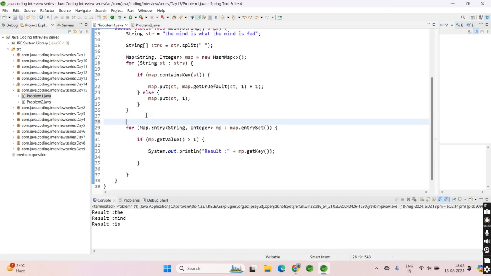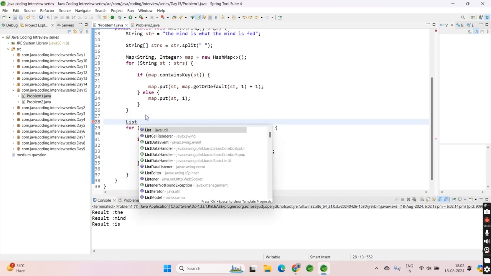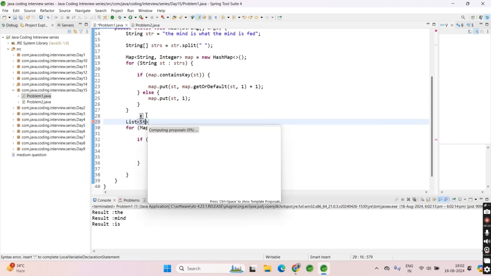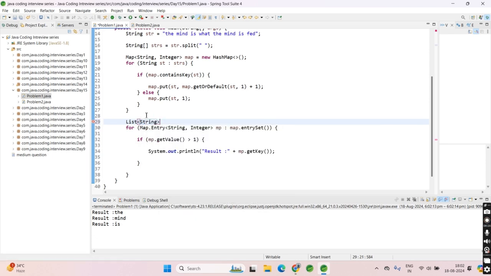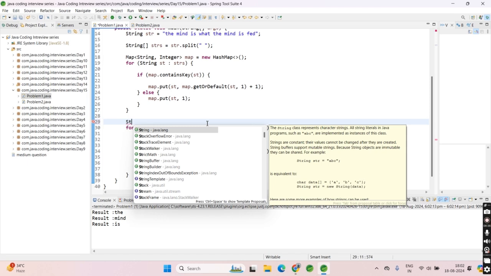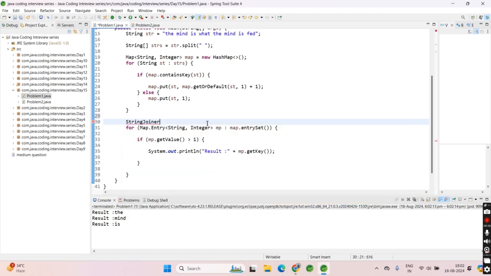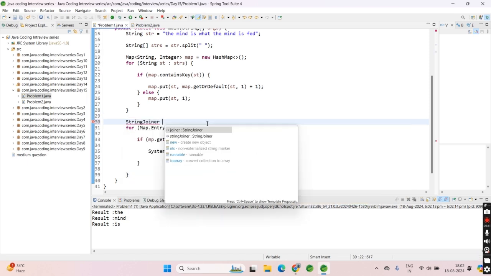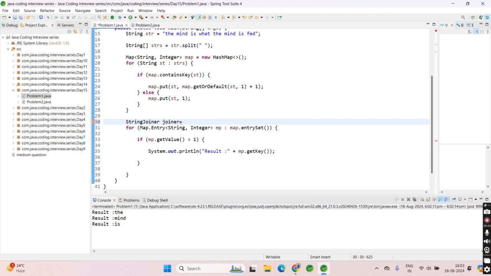Take a list of String, and take List.new. What we can do, we can do one thing: take a StringJoiner. Give the variable name joiner.